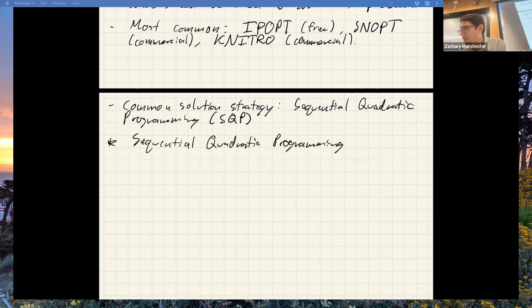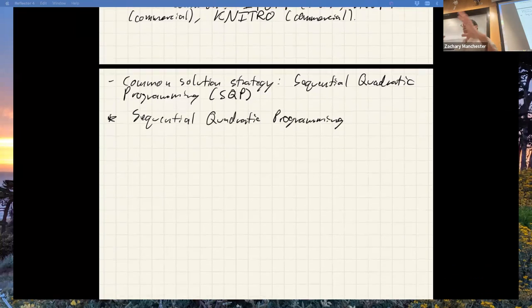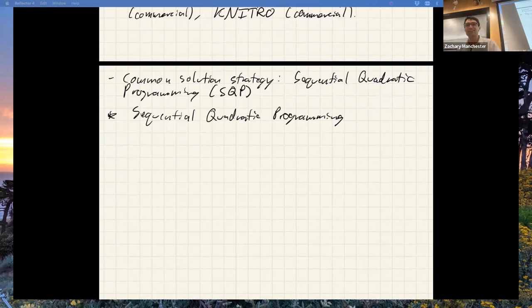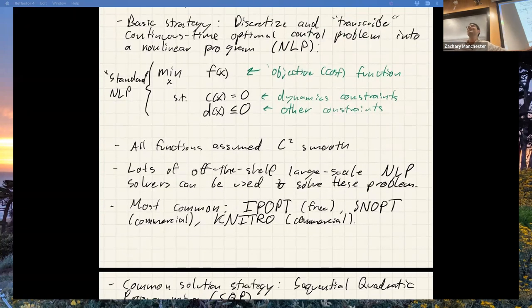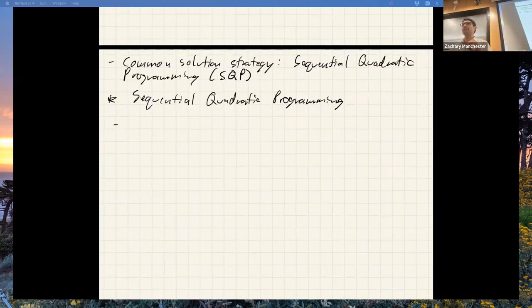I want to give you at least enough taste for these things so you know enough to be dangerous and vaguely know how to code these things up yourself, and not just blindly download some package. The idea behind this method for solving the big nonlinear problem is what we've been doing all along: linearize, Taylor expand, and then solve that. But it's subtly different from the Newton's method stuff we talked about before, and hopefully that will become clear in a sec.